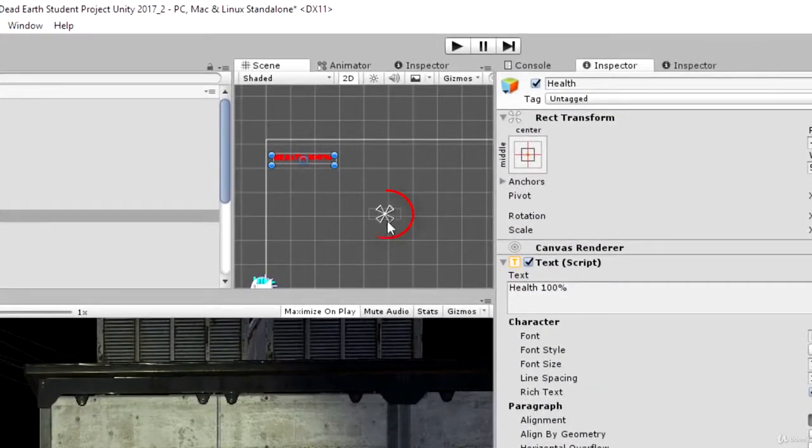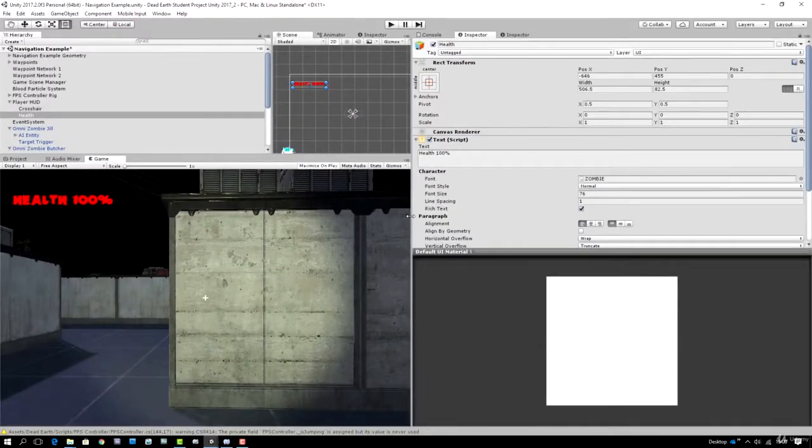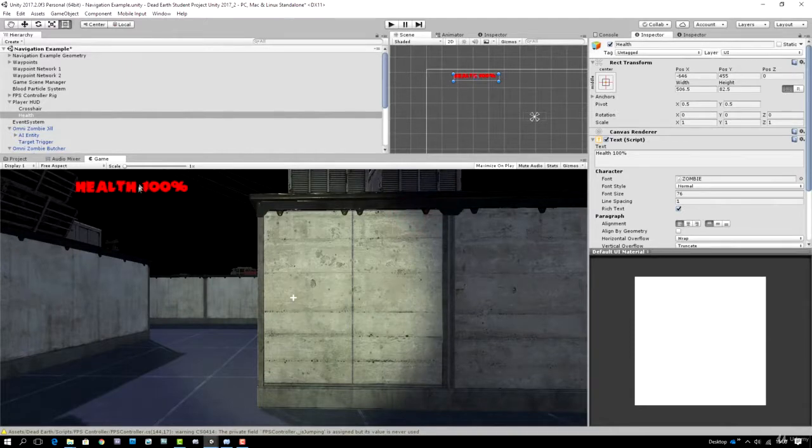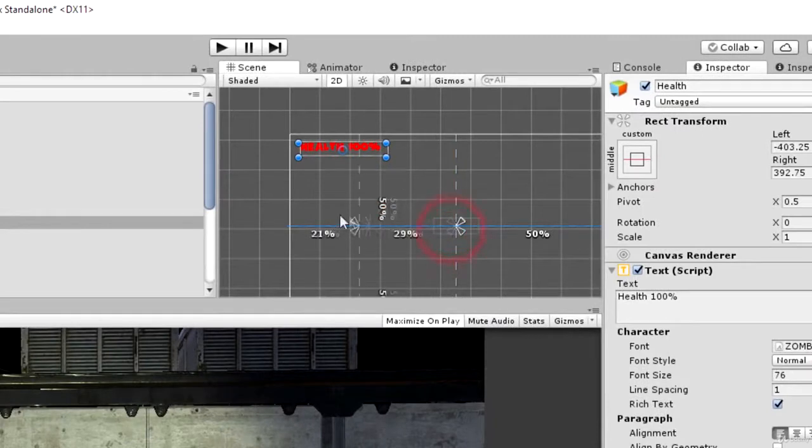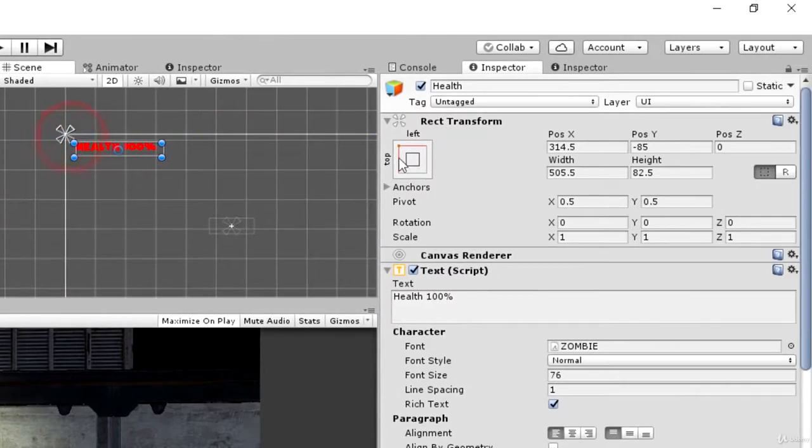These four little triangles you see in the center of the screen mean that this has actually been anchored to the center of the screen. So as we resize the screen, it's going to try and maintain its distance from the center of the screen. Whereas what we need to do is establish its relationship with the top left corner of the screen instead. So let's put it back in 16:9 mode again, and we can either move these anchor points ourselves like so, which is a bit laborious, dragging them all into the top left corner, or what you can do is choose one of the presets.